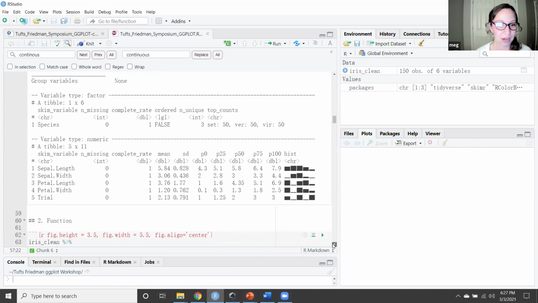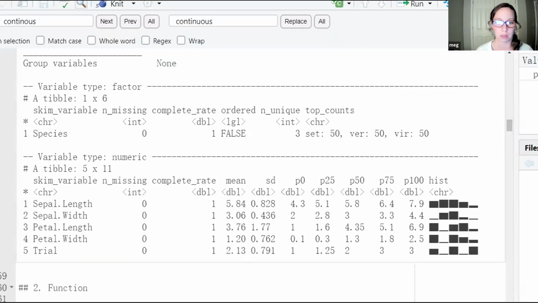Okay, so the next thing that we're going to jump into is the ggplot function.